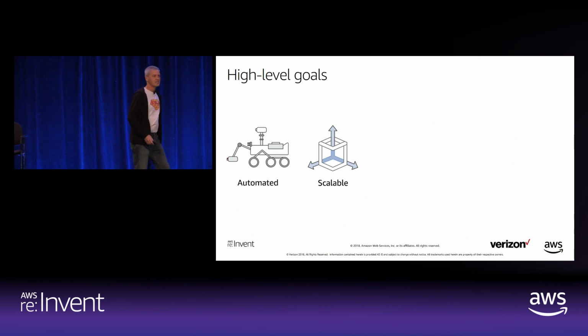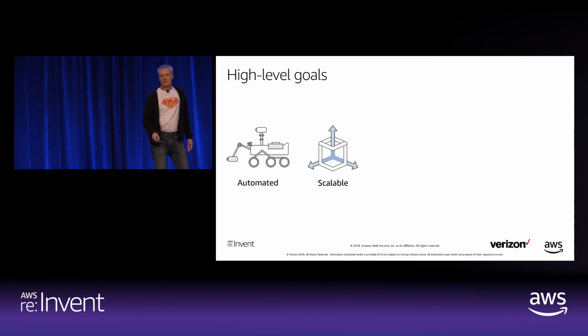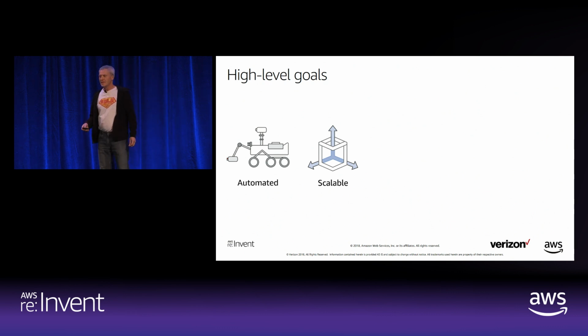We wanted the solution to be scalable. So for us, this meant two different things. The first, and perhaps the most obvious, is that scalable in terms of the volume of data that we would receive. We knew we would have many, many instances of software on many, many, many instances of EC2 running in the environment. We needed to be able to capture and work with all of that data, regardless of how large that number became. And also, it needed to be scalable in terms of the number of accounts and regions. I mentioned that we have a complex environment. It is not static. It is slowly changing over time, and we wanted the solution to continue to work as the environment changed.